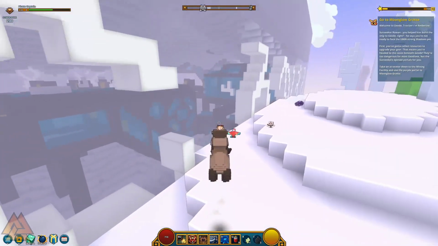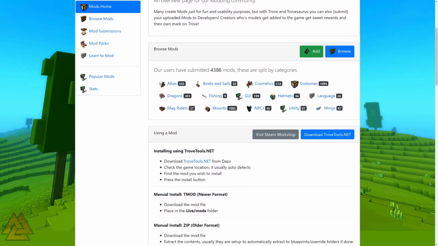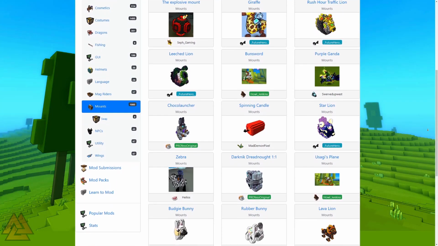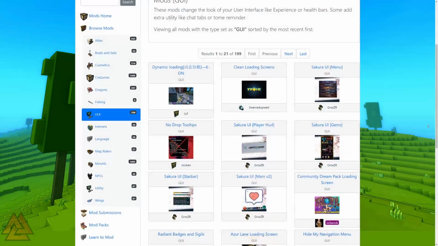And it's also super mod friendly. You can change anything and everything about the game using mods. These mods can change mounts, hotbars, windows, user interface stuff, gear, skins, anything and everything to fit your style, to make the character look how you want them to look.